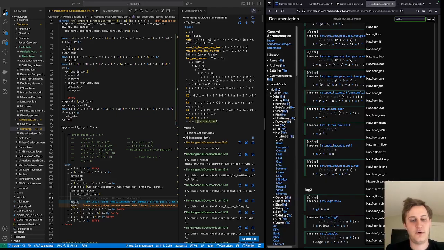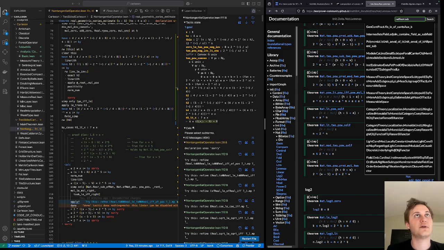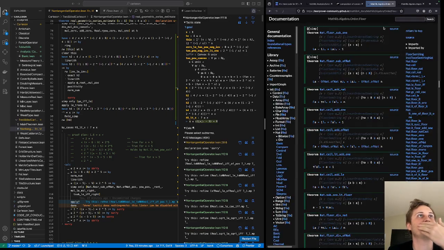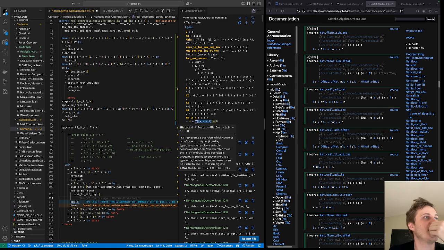Nat floor, what we're trying to prove is that nat floor is greater than sub 1. I'm also not typing it right. Nat floor sub 1, nat floor sub 1 LE. Right, it's something along these lines. Sub 1 LT floor, this one. This is what I wanted, right? Yeah, so I'm trying to prove that this is a sufficiently large thing. This is a nat cast.